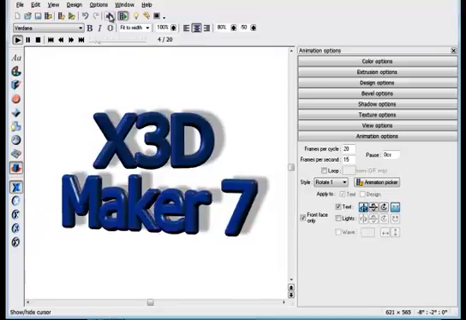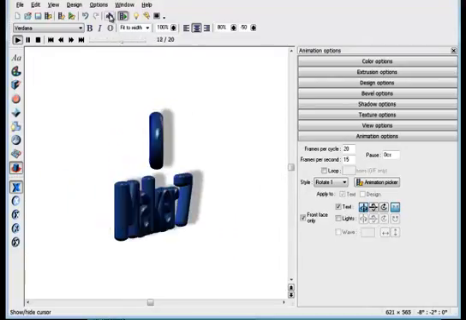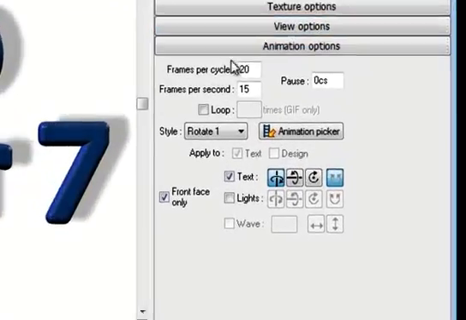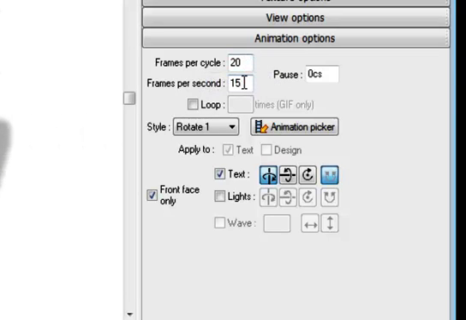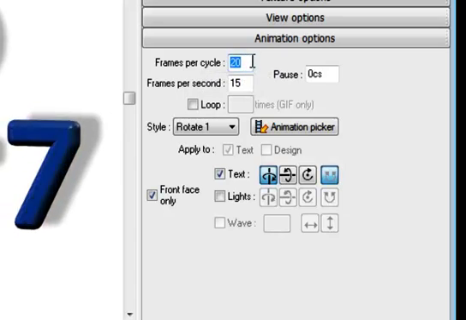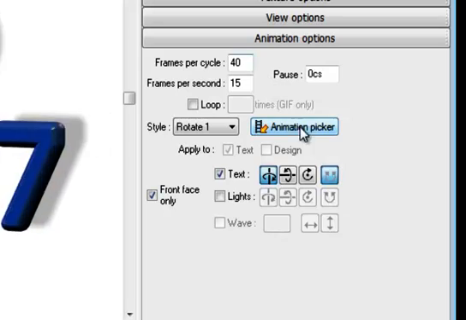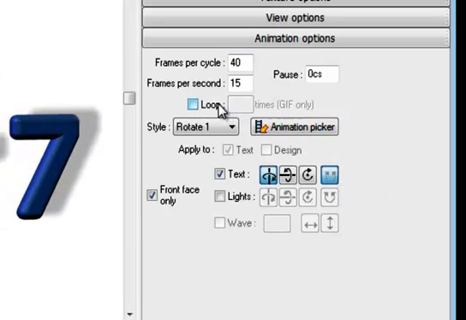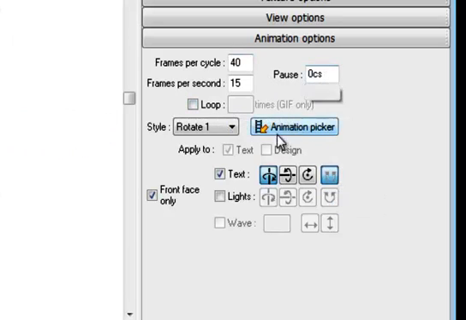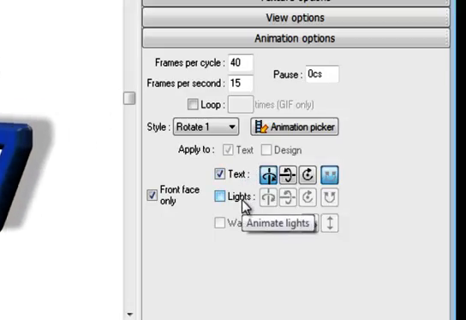The animation controls couldn't be simpler. You can alter the animation speed or number of steps per revolution. Increasing the steps reduces the speed. You can alter the direction, the number of loops, and you can pause the first frame. You can also rotate the text and the light separately. There are loads of animation types to choose from.